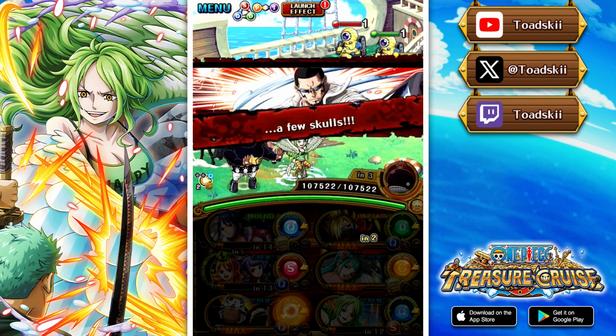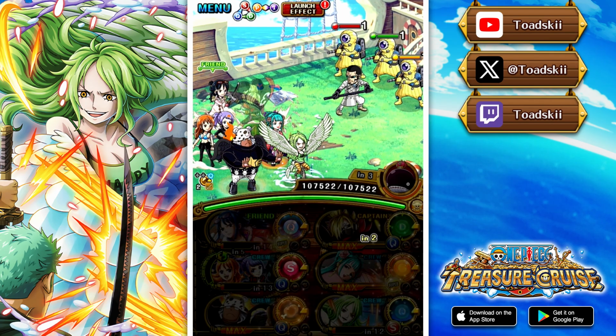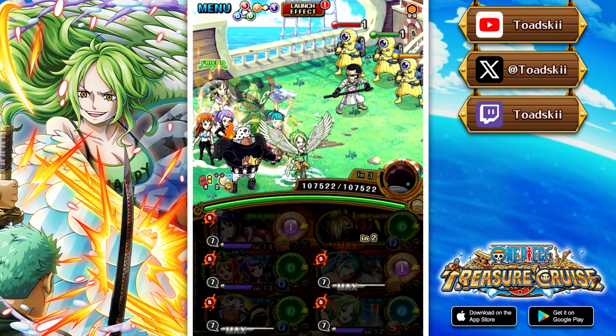S-Bear is only here because he's a relatively high point booster, and then the free-to-play Monet helps us deal with the Despair on stage 2.